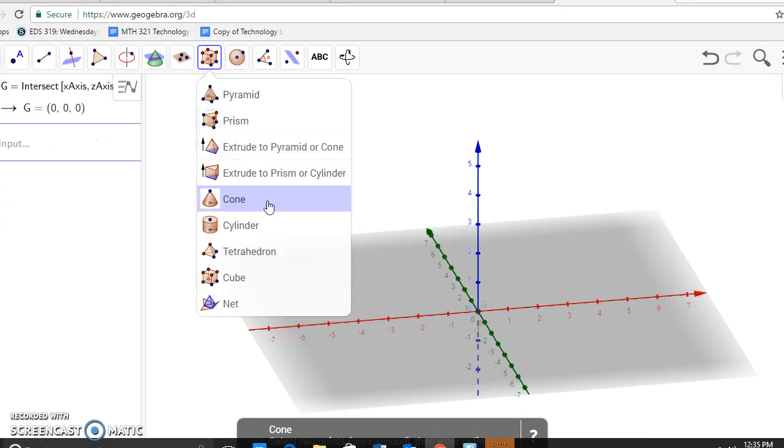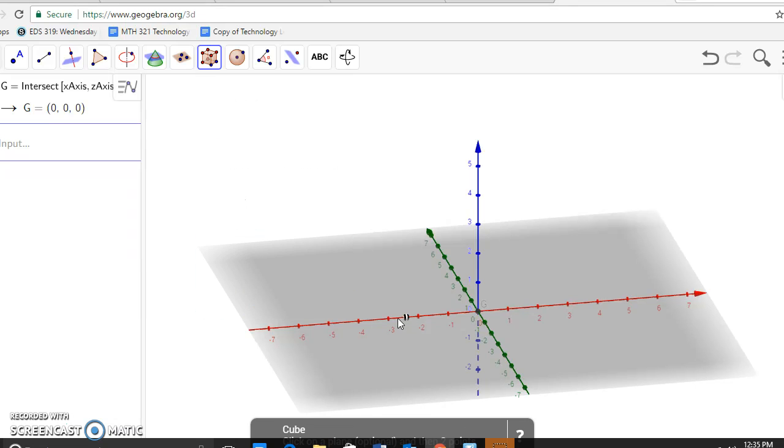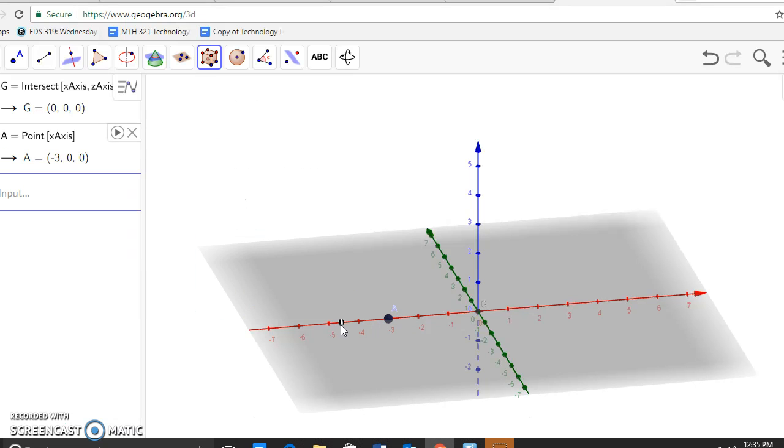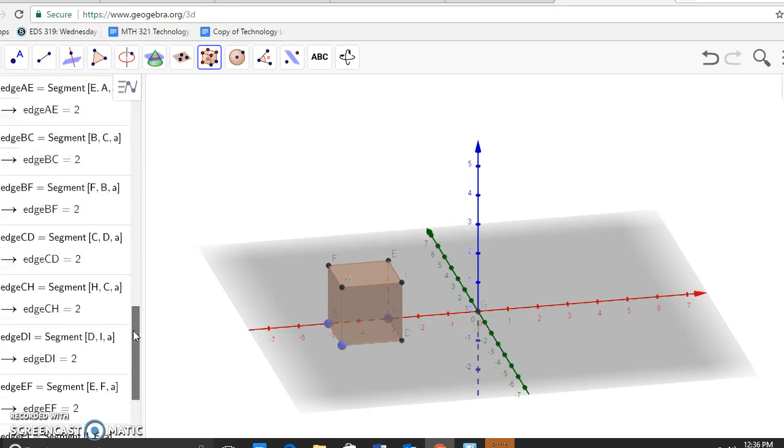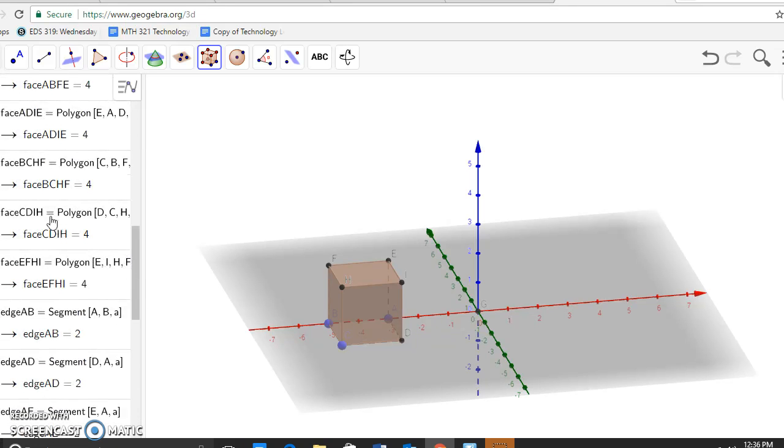So, a cube, again. Let's just throw it away from the middle there. There we go. And as we can see, the length is 2. 1, 2. So on each side it's going to be 2. So then, if we look at it, it does say 4. So 2 by 2, as you can see, 4. So each side is going to be 4.